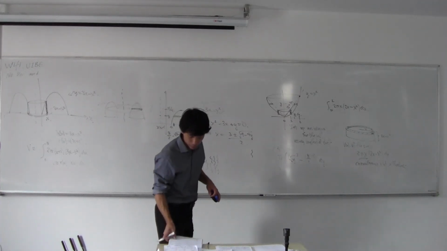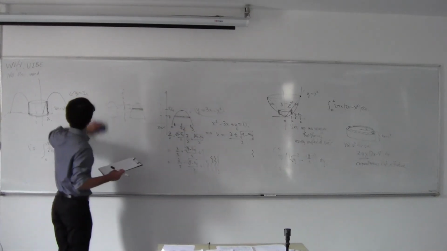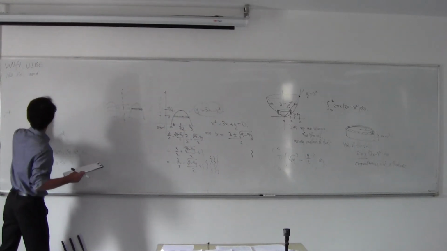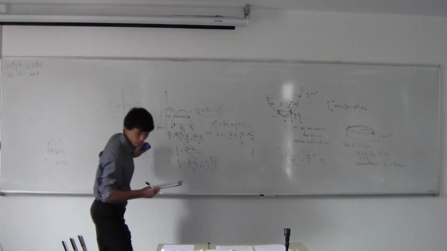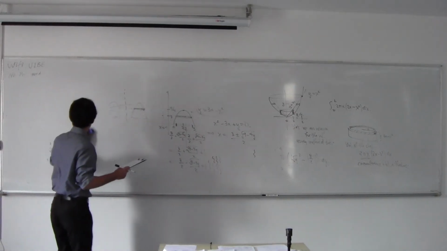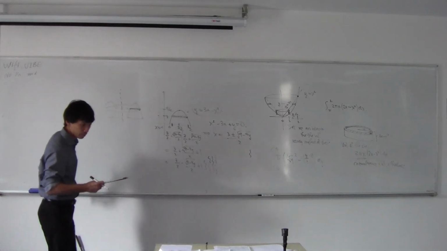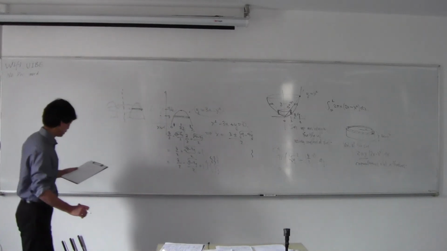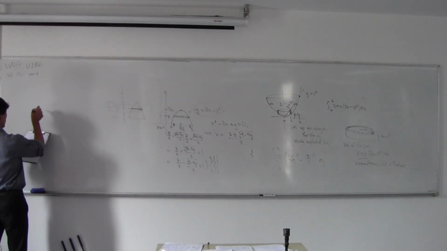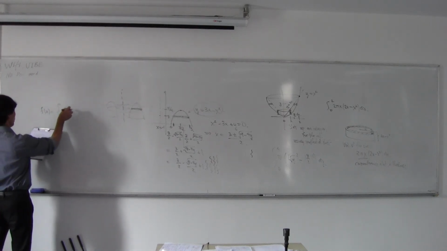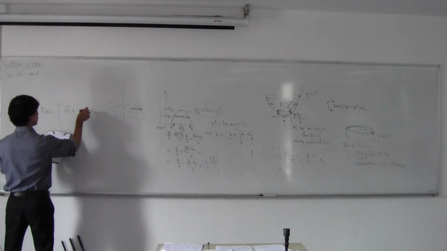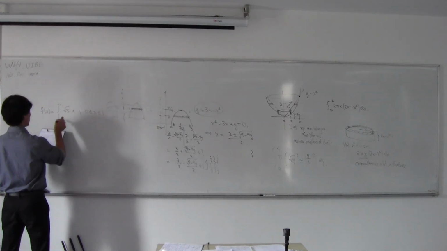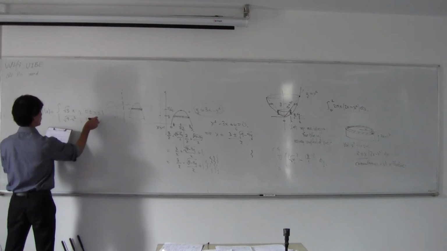Okay, let me have you do another one. So here it is. F of x is the square root of 3 times x when x is between 0 and 1, and it's going to be the square root of 4 minus x squared when x is between 1 and 2.